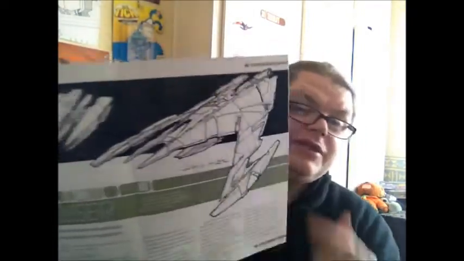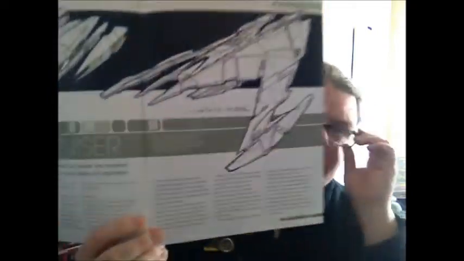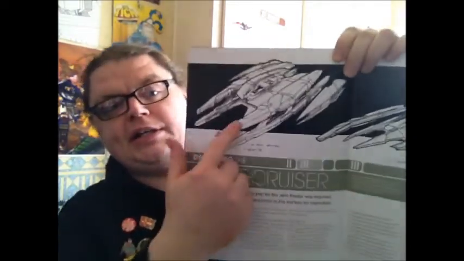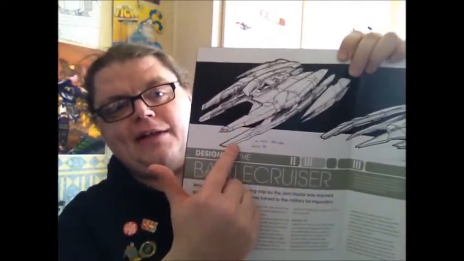And then we've got designing the Jem'Hadar Warship. Now, I've seen some of these before on the Deep Space Nine extras, but it's just nice to have this section. I really do like this section. Seeing a really cool looking ship there. I like that.